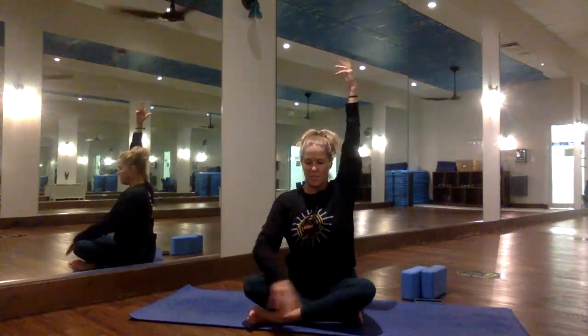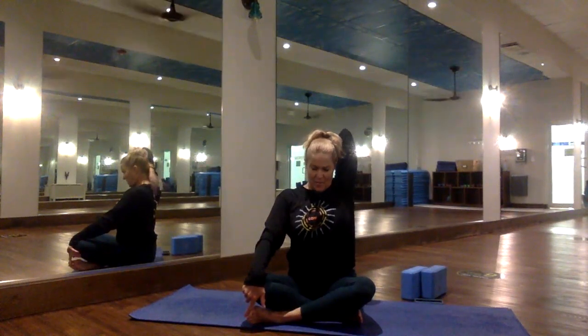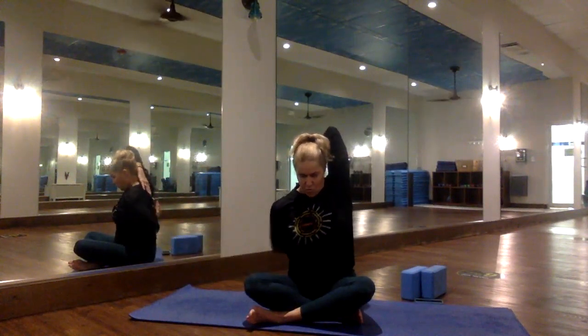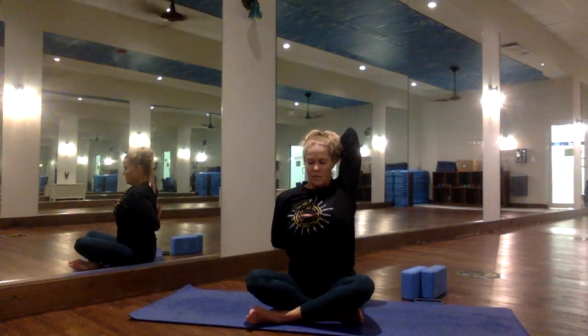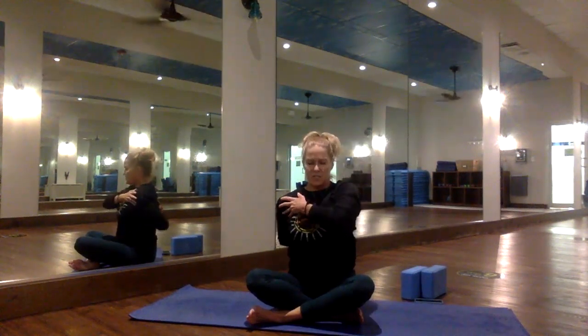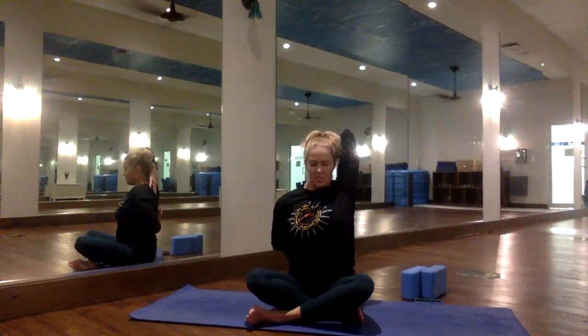So anyhow, your right leg should be on top. So we're going to go the opposite arm, meaning the left hand's going to extend nice and high from that rib cage. I want you to go ahead and bend, catch yourself in the back, and then reach around with the right hand and try to interlace it right behind you. So you're sitting up tall, nice and tall, trying to get those fingers to touch. No big deal if they don't. You're feeling a nice stretch in the shoulders. Obviously, the hips should be releasing some tension there.